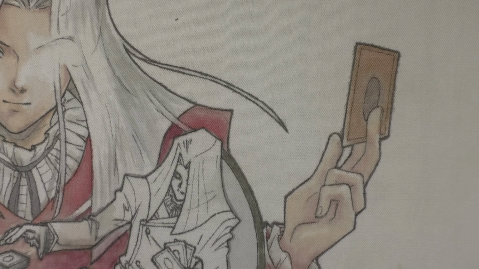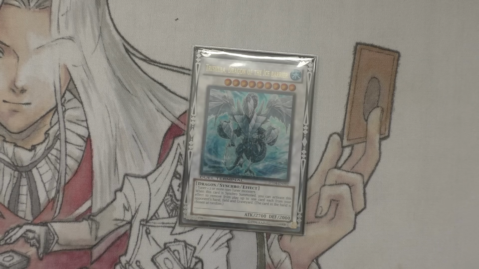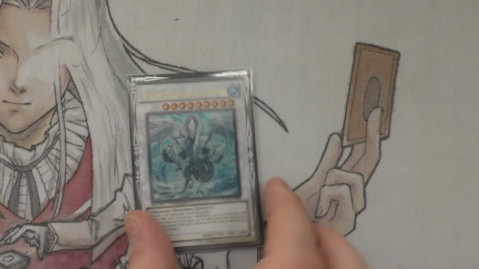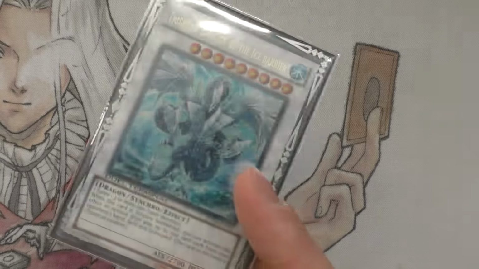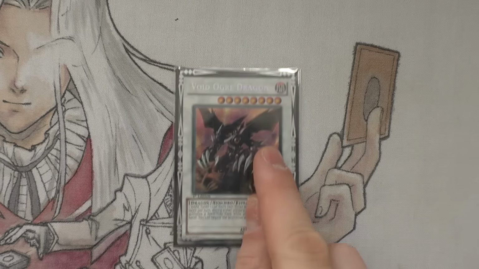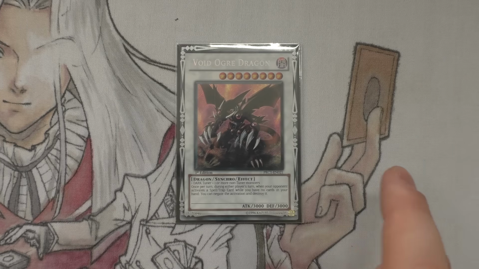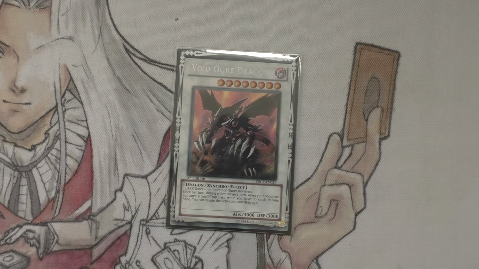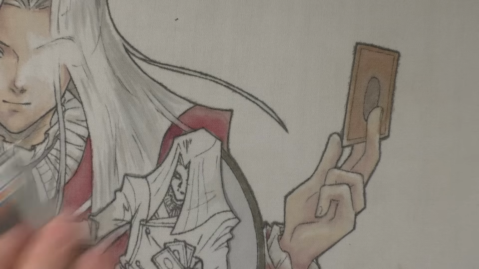So going on to the Extra Deck, we have the one Vanity's... the Trishula, Dragon of the Ice Barrier. I don't know why I was doing that. Trishula is just, we all know how much I love this card, and this channel's turned into a slight Trishula deck, but nevertheless. One Void Ogre Dragon, great card. I've cut it down from two to one. I found myself recently not going into it in a duel all that often. So having just one Void Ogre Dragon and leaving some extra space in the Extra Deck is pretty solid for me.